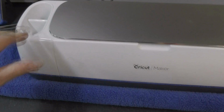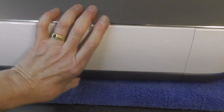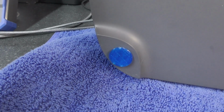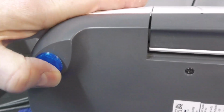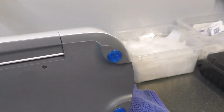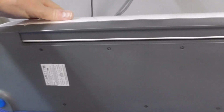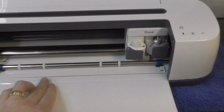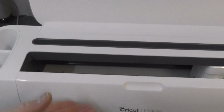And just a final look at this. Just finished with the TPU feet. Still stringing, unfortunately, despite changing the retraction, but quickly came off. And I've done them in the matching blue, fit perfectly, and that is the job done. Everything's been cleaned. It's going to go back inside for a calibration, and that'll be ready to do whatever I want it to do.